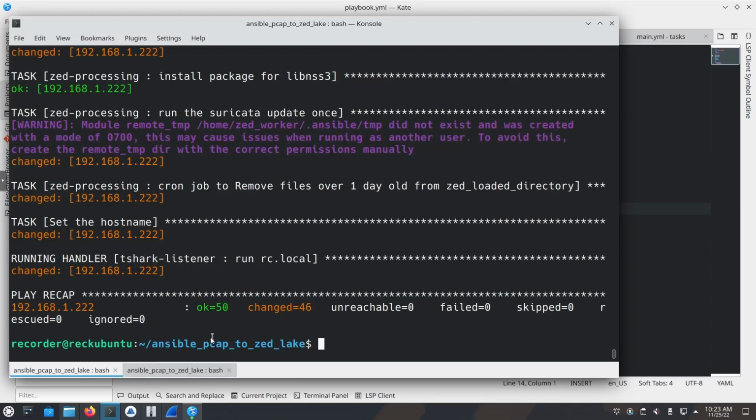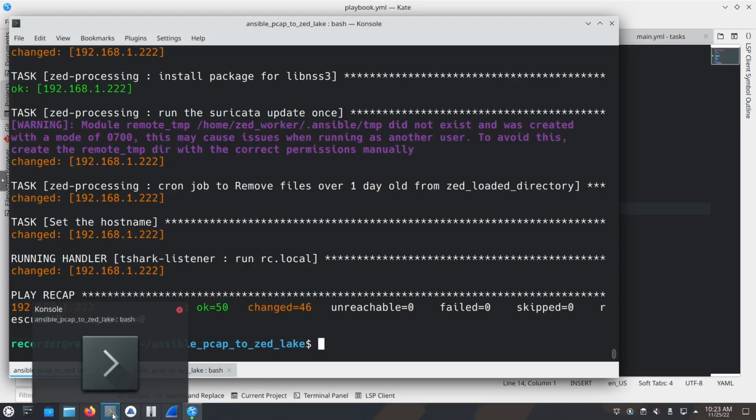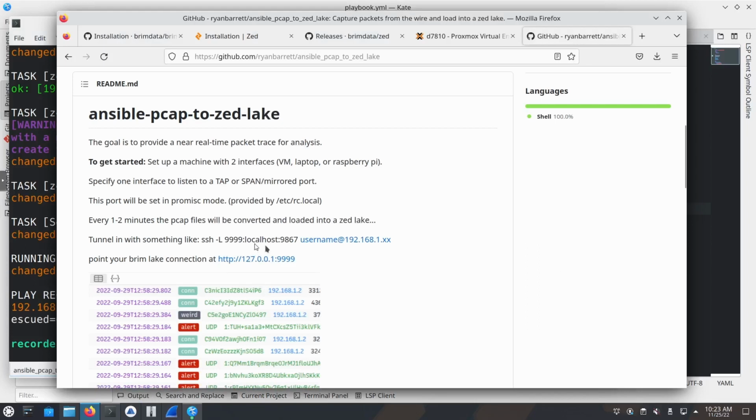So we have this system running. The true test here to see if everything is starting up in the background is that we're going to do something like this.